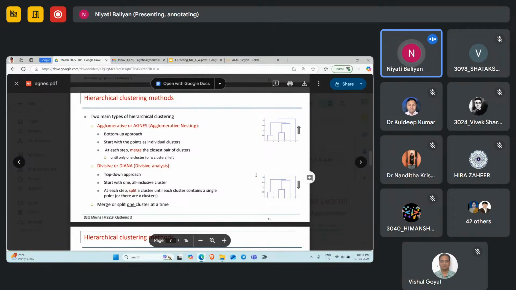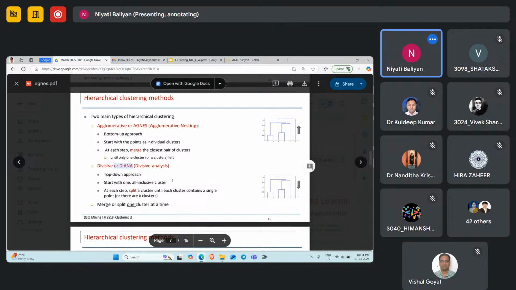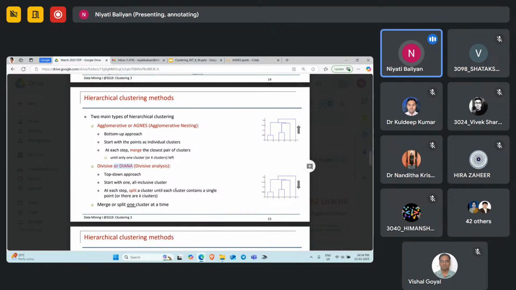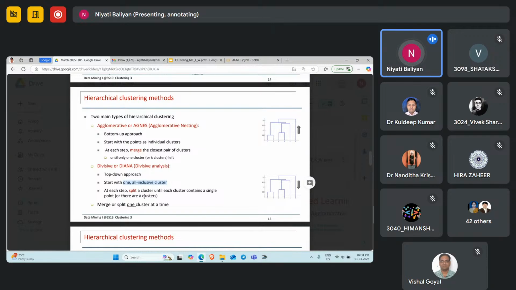If you create it top down, that is divisive analysis, that is DIANA, right? So that's a top-down approach. You start with one all-inclusive cluster, taking all the data points, and you split it till when do you split? You split till every cluster is nothing but a single point. So all those points become clusters. So in that previous example, you will say that you had only one cluster, and you will stop the divisive analysis algorithm when you have 10 clusters because you had 10 data points, no?